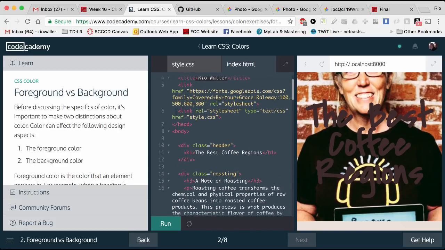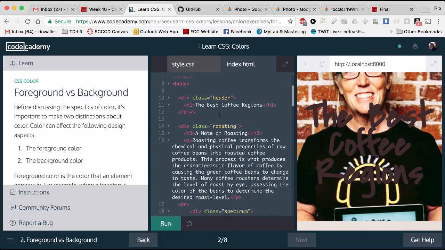And then here's, and this won't change, but this is a link to that CSS file, because even though there are two files, you have to tell the index file where the CSS file is. The best of coffee regions. So this would be here, right? So you could, and again, I'm going to show you a different way to do this. Oh, notice the error, and that's the other thing, is you actually have this nice built-in editor.